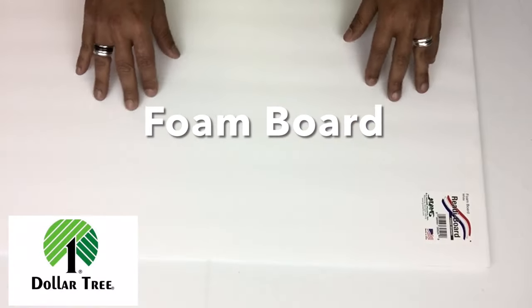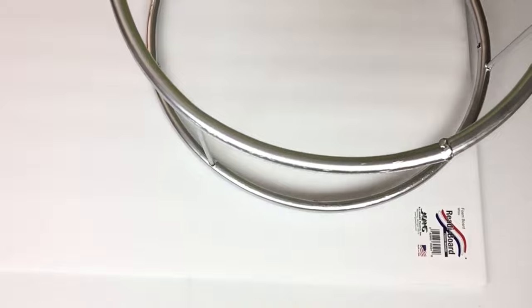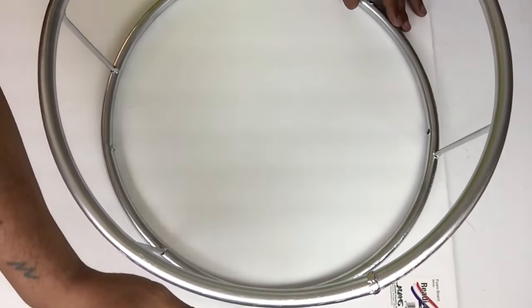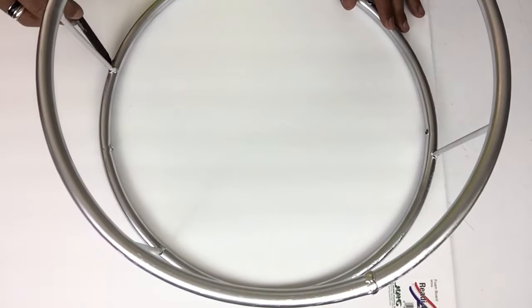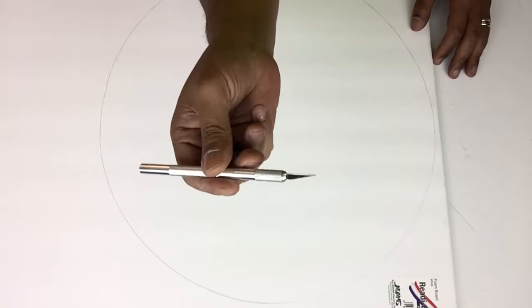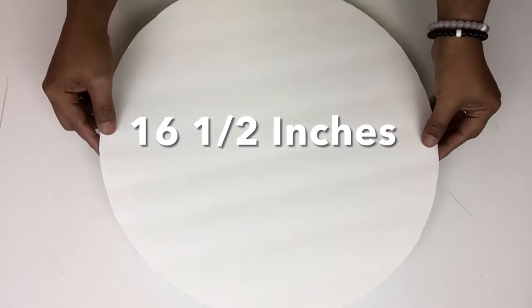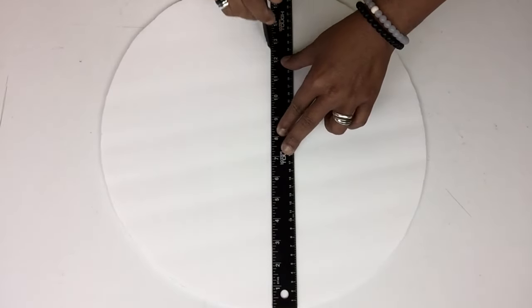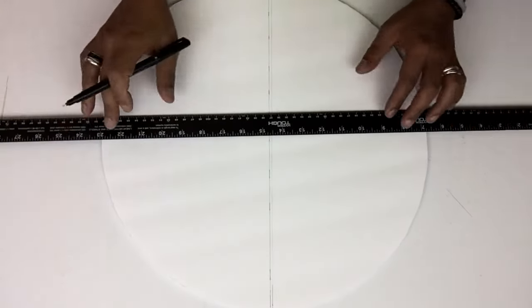Next, I took foam board and I took the lamp base and placed it on top, and then I traced it. I'll be using my X-Acto knife to cut it out. Next, I took a long ruler and I needed a center focus point, so I'll be drawing two lines, vertical and horizontal.